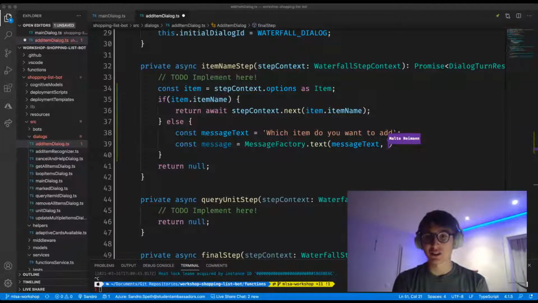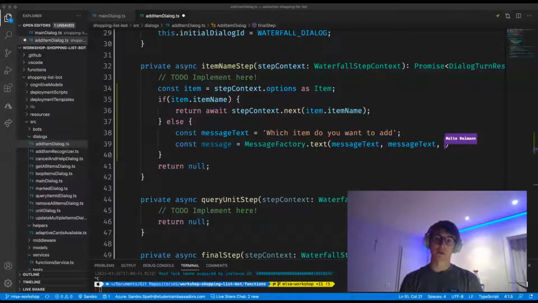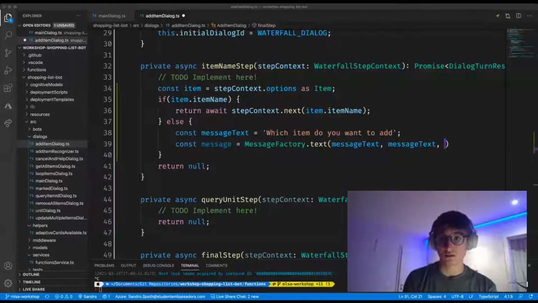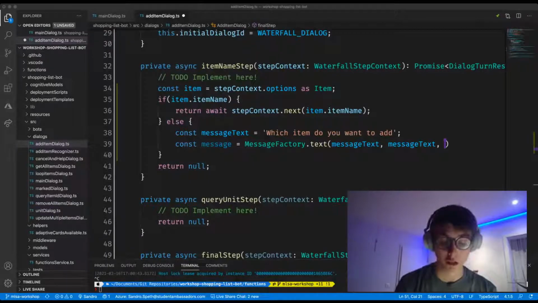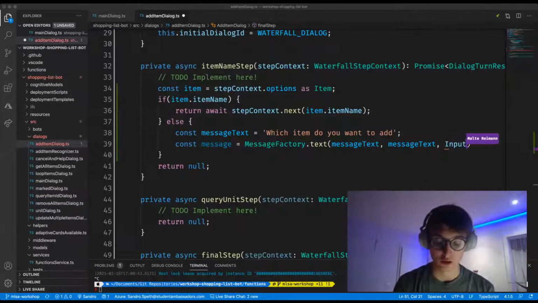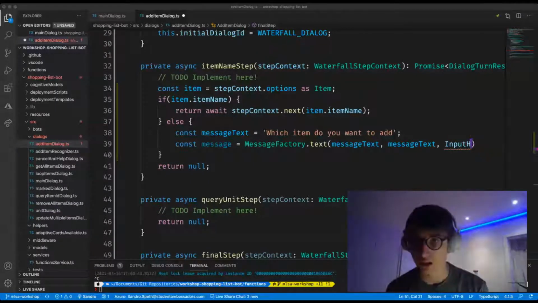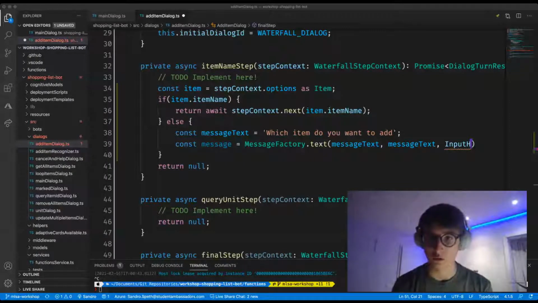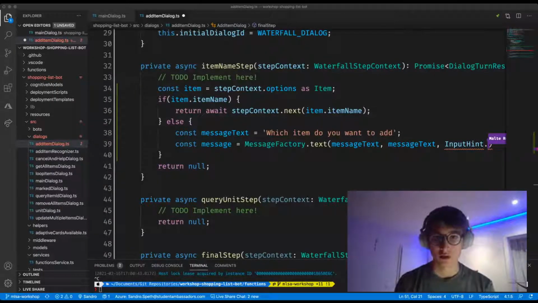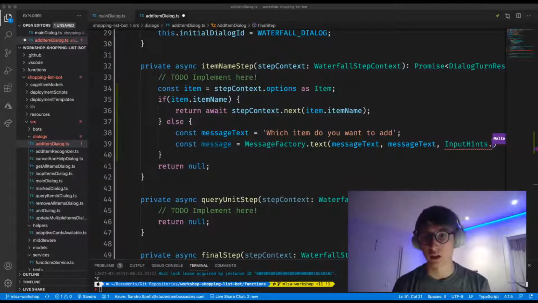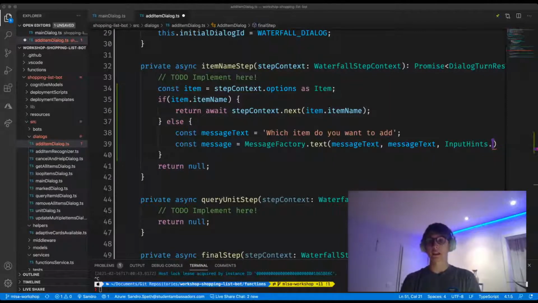However, this functionality is also provided by the bot framework, given that we provided some text that it can speak out. And then we see that we can pass it an input hint. So let's have a look at what the input hint type has available. So that's an enum. Input hints. We have three options: accepting input, expecting input, ignoring input.